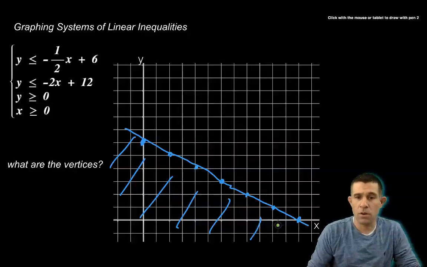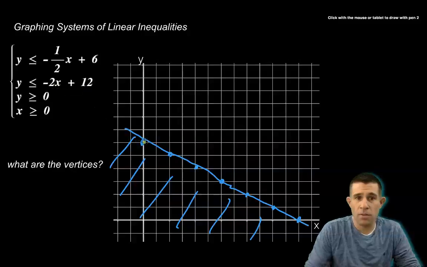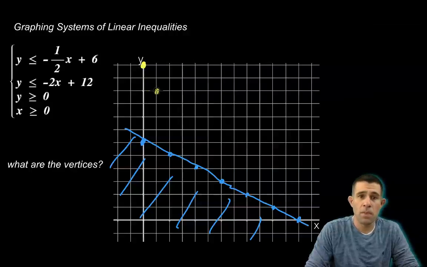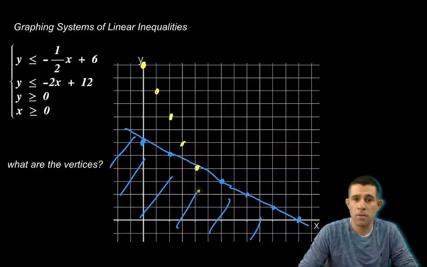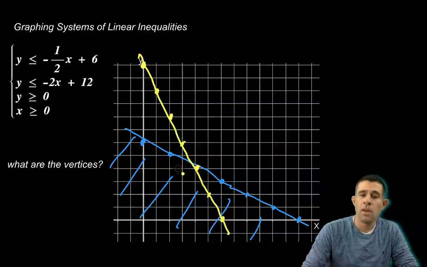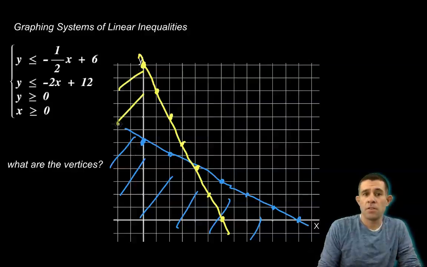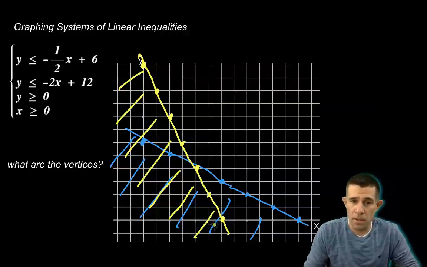All right, now we are going to switch to yellow. We're going to graph the line y is less than or equal to negative 2x plus 12. So if this is 6, 7, 8, 9, 10, 11, 12, here's my y-intercept. And now I'm going to come down 2 and run 1, down 2, run 1, so on and so forth. And again, we want all the y's that are less than or equal to it, so this is going to be a solid line. So we'll connect all those points with a solid line as best we can, and we're shading to the left of that. So you can start to see here that we have some shaded half planes that are overlapping each other.